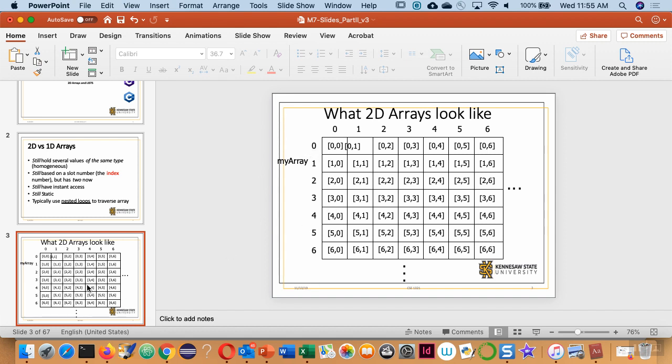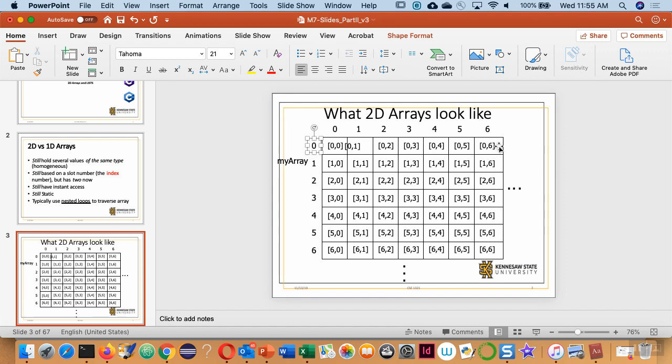When we count or indicate a cell, we give the row number first, then the column. So this is row 0 and column 0. This cell has row 1, column 1.